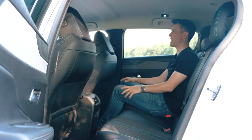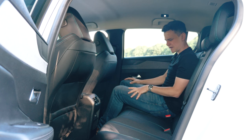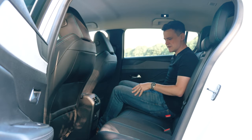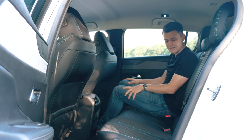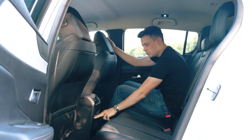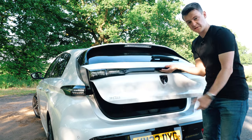If the seat is set up for a six-footer, you're probably looking at supermini-sized leg room, and the same goes for headroom — okay for me, but if you're six foot you might struggle. The door bins are mathematically quite big but the armrests make access difficult, and if you're in the middle you'll struggle for elbow space. You do get a fold-down armrest with two cup holders, a little cubby, and two USB charging ports back here.